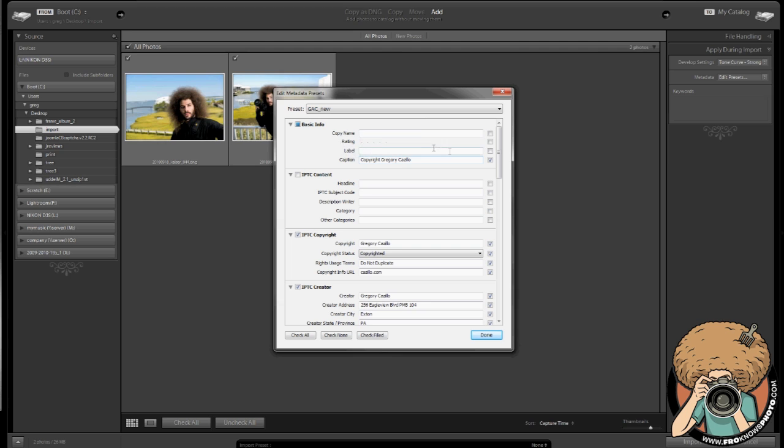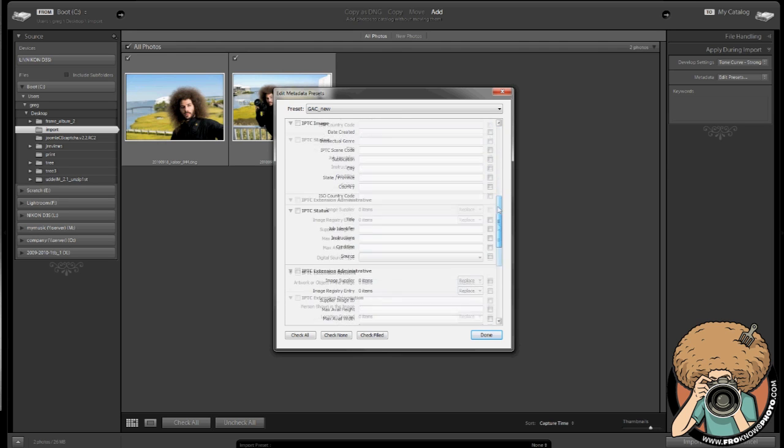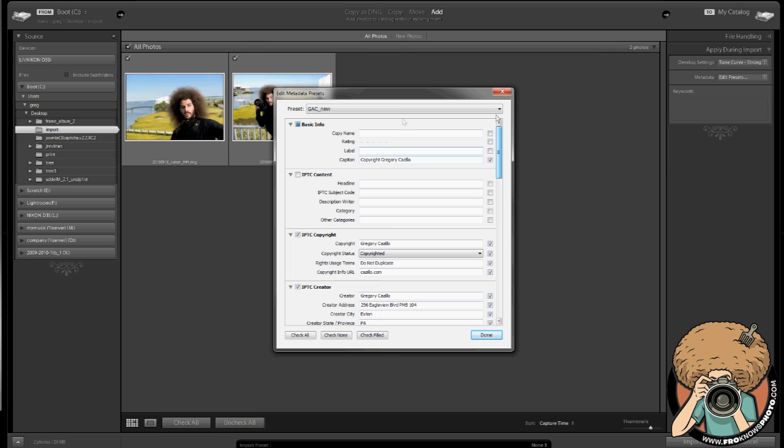I've already set up this one for me. It has a lot of my information in it. Just type in all the info, and then when you have everything typed in, hit check filled. That's the key to this, check filled. If you would have it check all, it's going to erase anything that comes out of the camera. That might be good for some people, might be bad, but I like to do check filled. So that means it'll replace anything that I want to be replaced, but would leave anything that's already in the file. So that's the way to go for me.